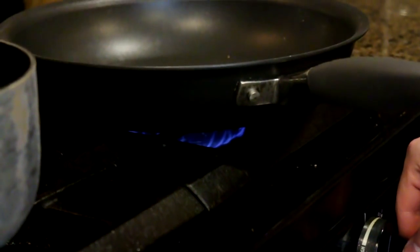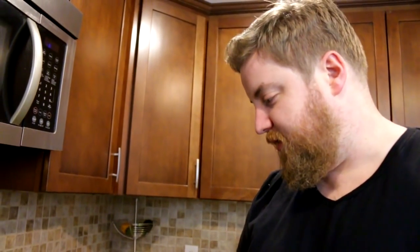All right, over here, we got this big pan. This is a new pan. My mom bought this for me. It's a new big non-stick pan. It's not dishwasher safe, but you know, it came in a 2-pack. We put the smaller one in the dishwasher. Seems fine. What do you think, folks at home? Do you put non-dishwasher safe pans in your dishwasher? If you do, I don't care.